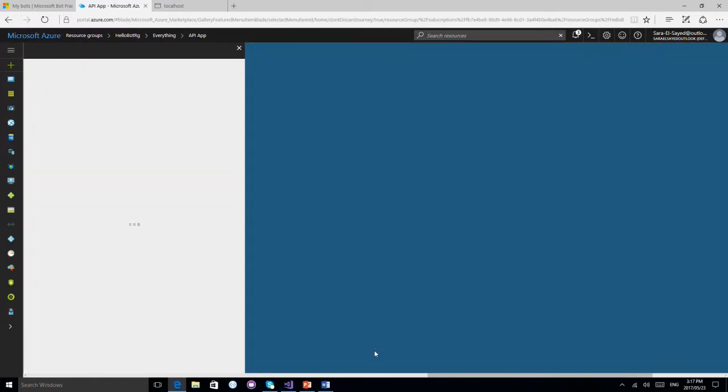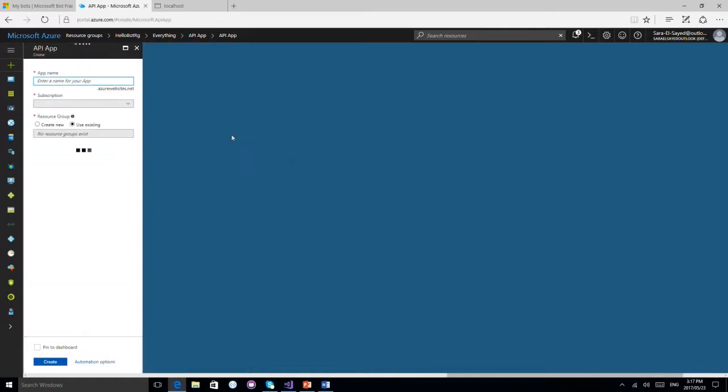Click create, and it will also ask me for some information. Once I've given it this information, I will start creating it, and then we will change the endpoint to see if it's actually going to run on this API app. So I'm going to call this also hello bot, since we're doing this API app.